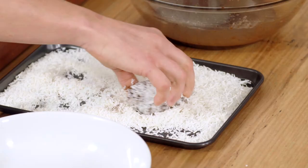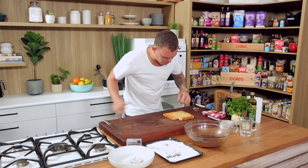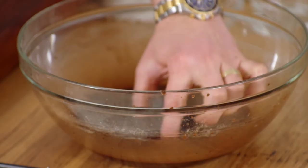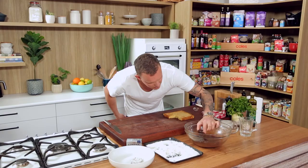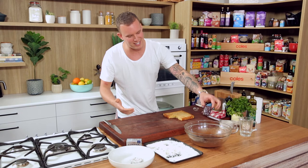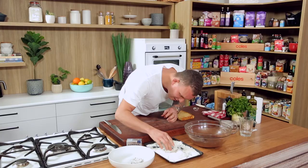All right, so now we'll just start to stack these up. And repeat that process. Dunk them in, give it a nice coating. Lift it up to get rid of any excess and pat it down with the shredded coconut. If you want desiccated, you can. I feel like with the shredded though, you're gonna get that homemade flavor and style to it. There we go. And just continue to press them down, roll them over and stack them up.